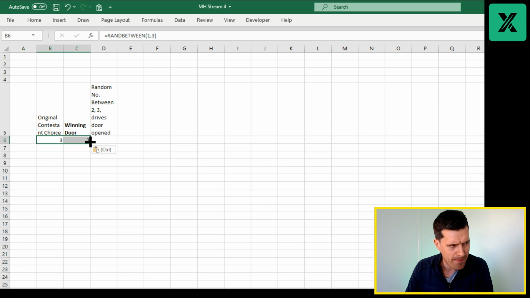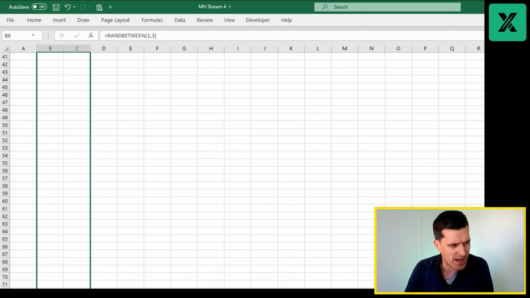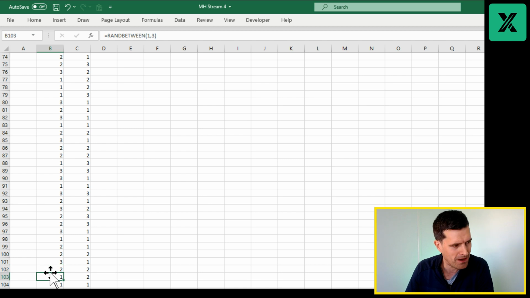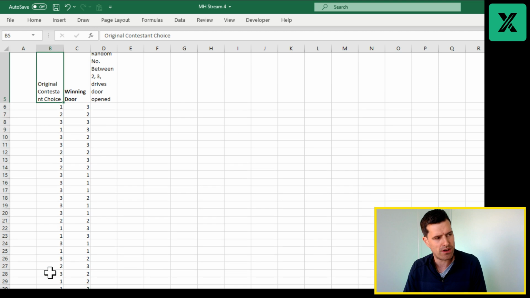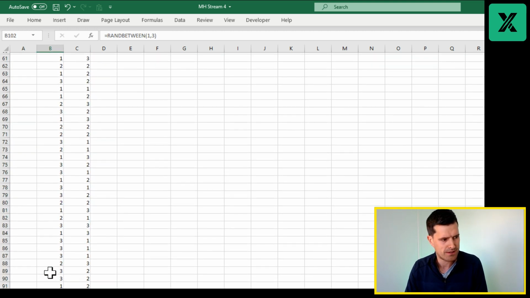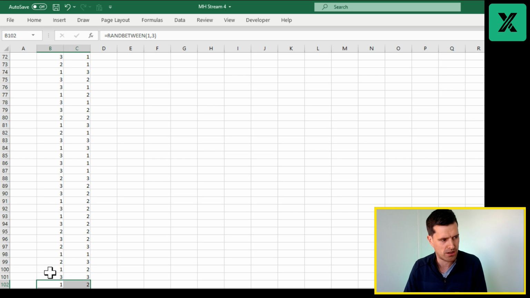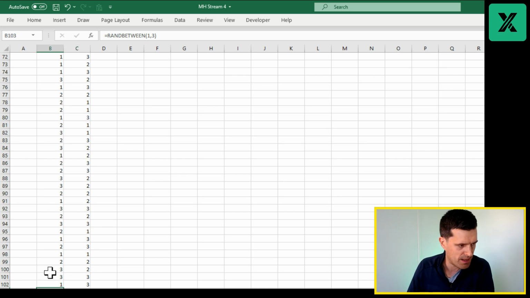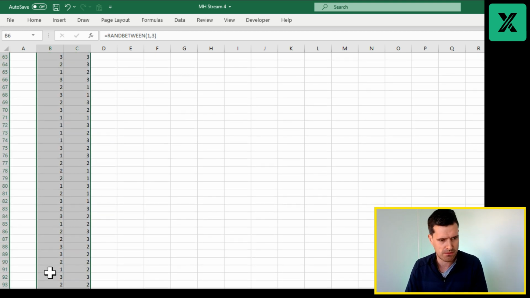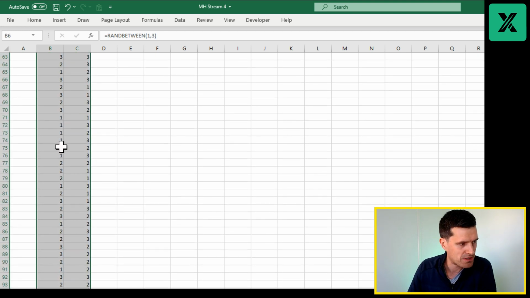Control V here. Then I'm going to drag this down because I know we want 100 numbers here. So I'm looking in the bottom right corner of Excel. You can't see it because it's concealed behind me. It'll be outside of your screenshot anyway. But do we have 100 numbers there? 97. So we need 3 more down here, and Control D gives us 3 more entries. So we should have 200 in total now. And I can see in the bottom right corner of Excel, we do have 200 random numbers.